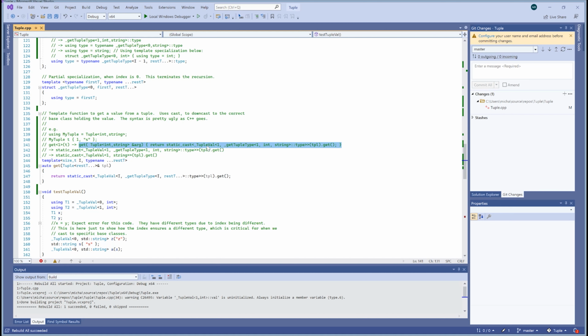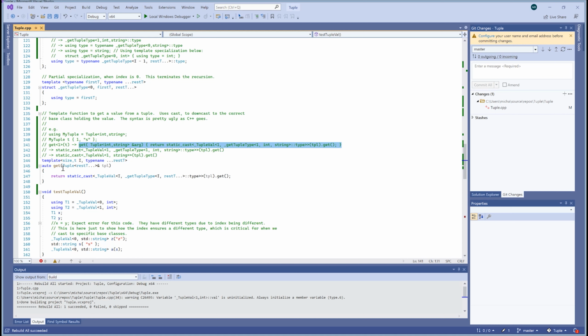Return static_cast, and I'm reading off of the return line, the code in the body of the function. tuple_val<1, ...>, that's I. get_tuple_type, again, I'm going to pass in 1 for I, and the list of types, which is rest t.